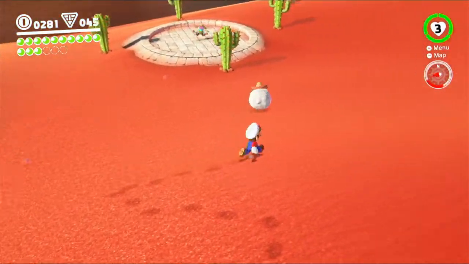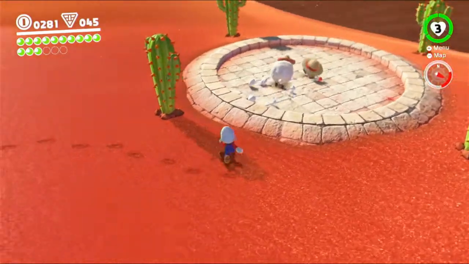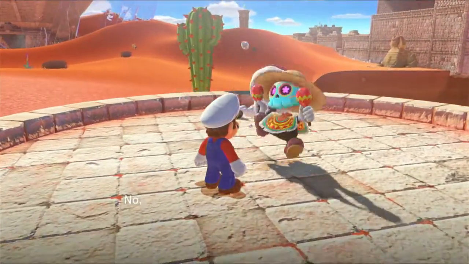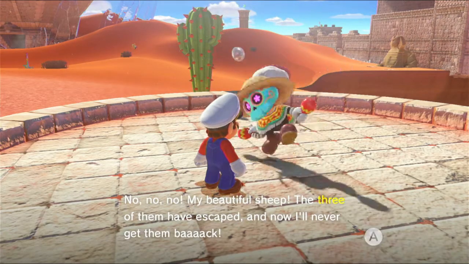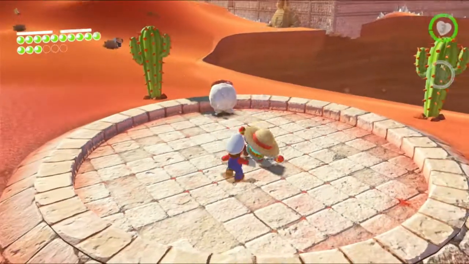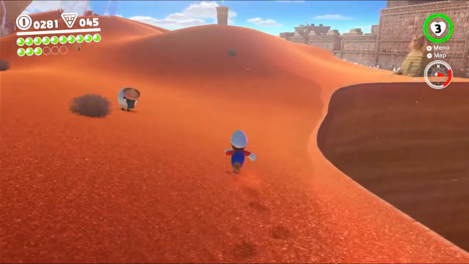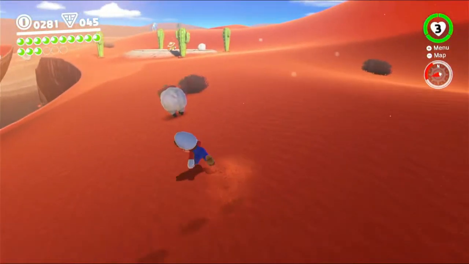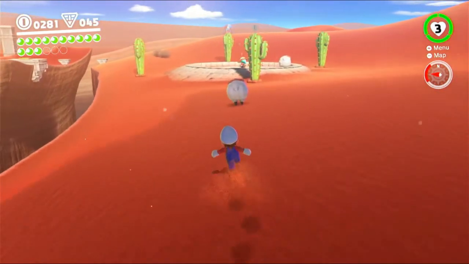They run away from us, but we can also hit them with Cappy to make them fly, or just ground pound to make them fly. And this guy, what does he say? No, no, no, my beautiful sheep, the three of them have escaped, and now I'll never get them back. Okay, well, let's get this one if I can. You can't capture them, but you can send them flying, like that, which is so much fun.